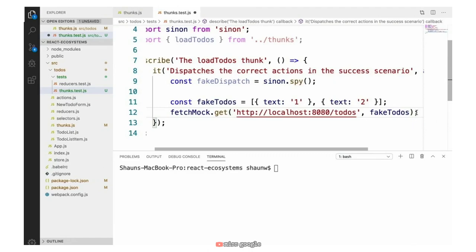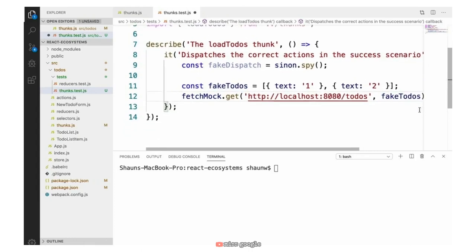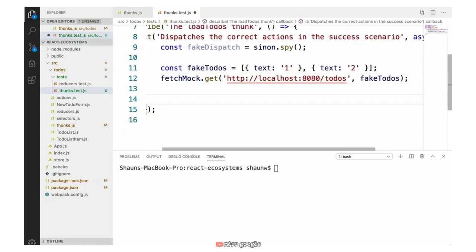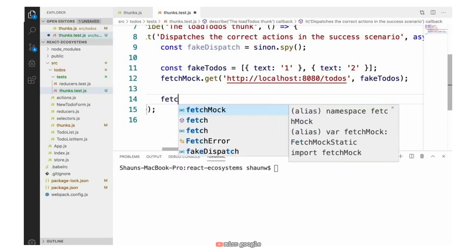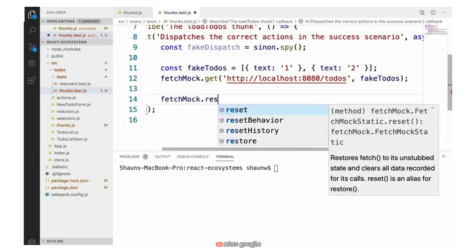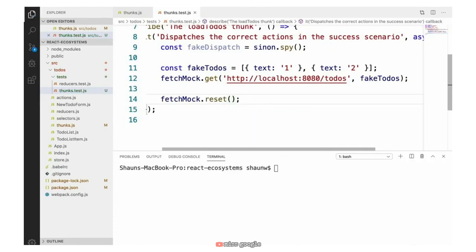And what this does is when our thunk tries to use fetch to send a GET request to this URL, it'll just get back the fake to-dos that we defined instead of sending an actual request. And since this line here actually changes the behavior of fetch, at the bottom of our test we have to restore our fetch to its original state by calling fetchMock.reset.